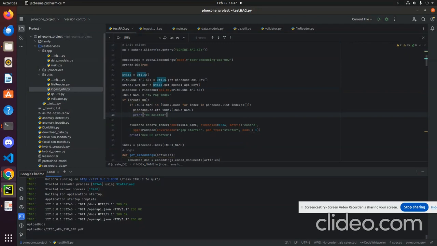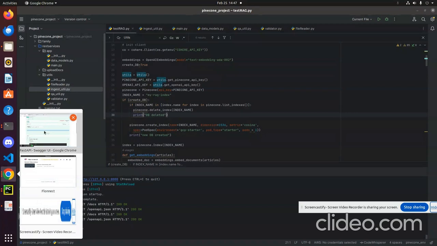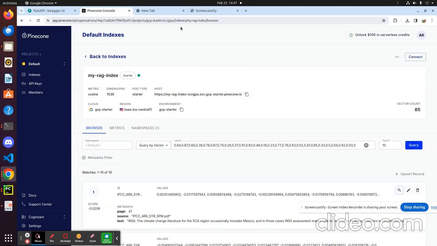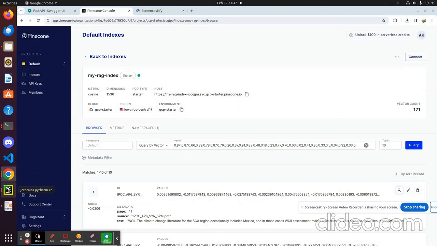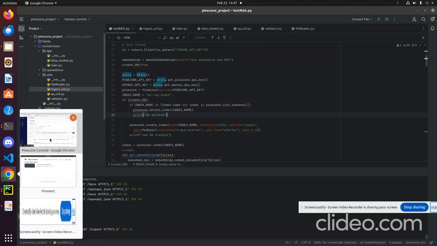Let's check the Pinecone console by that time. Yes, it is ingesting. We can see the documents coming up here. We are almost there now. Doc added to Pinecone index. So if I go back to my REST API, I should see a status of success. So this document is now there.